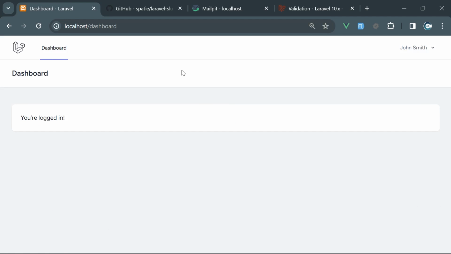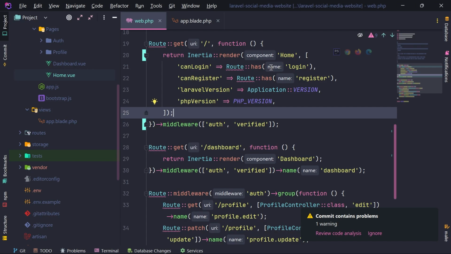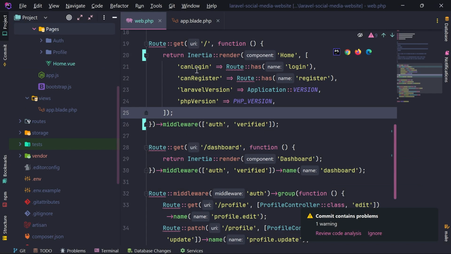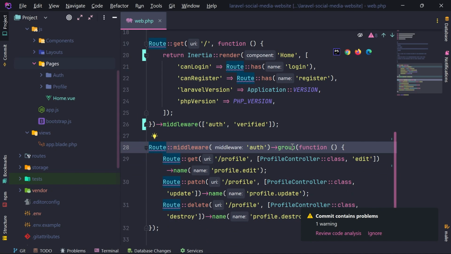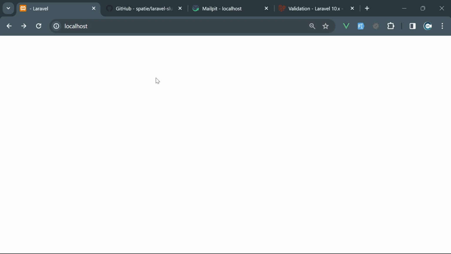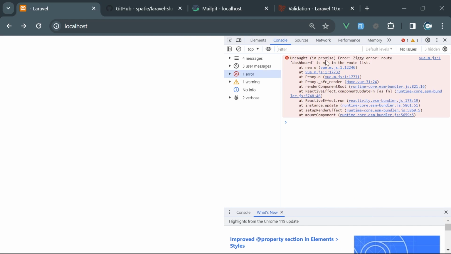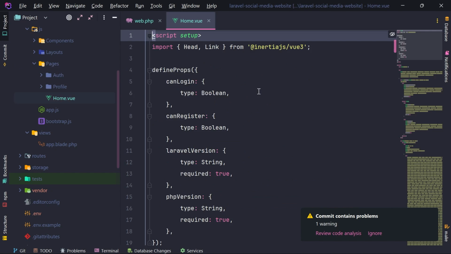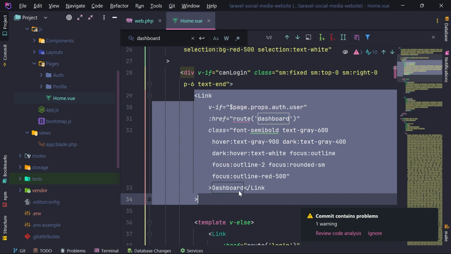The dashboard is something we can completely delete. So I will delete this dashboard view Blade, I can just close that. And I can delete the dashboard from here as well. So reload, it doesn't work, I think because it is using the dashboard route. Route dashboard doesn't exist. Yes, in the home page it is using route dashboard, which does not exist. So I will just remove that link.